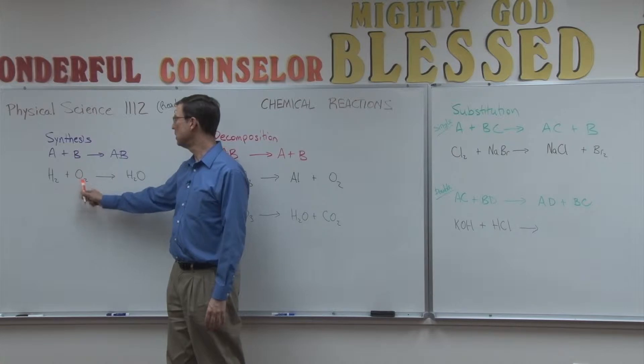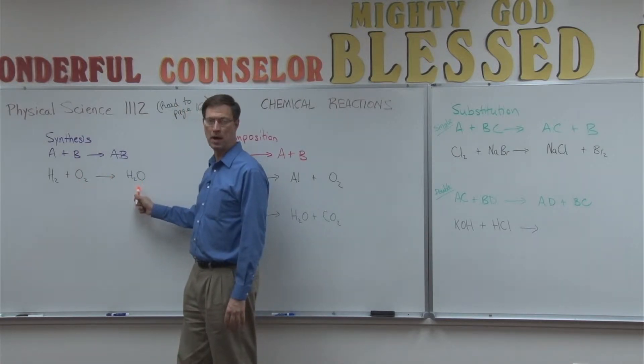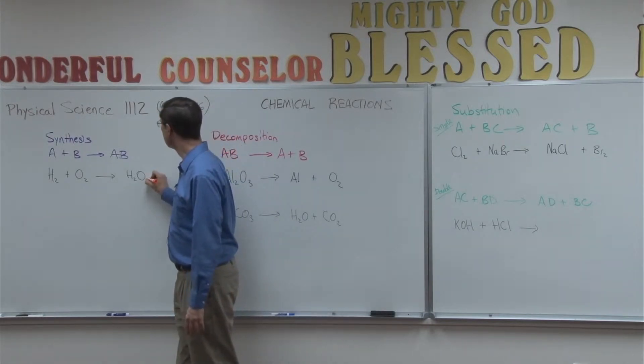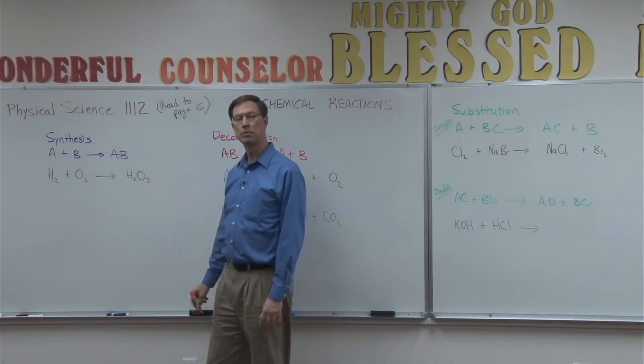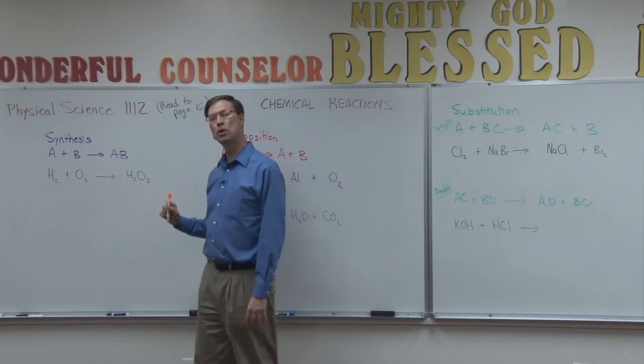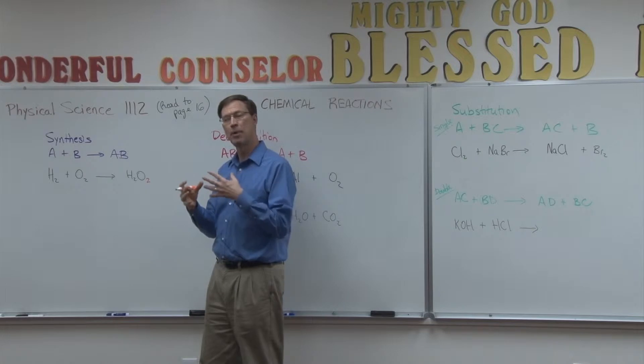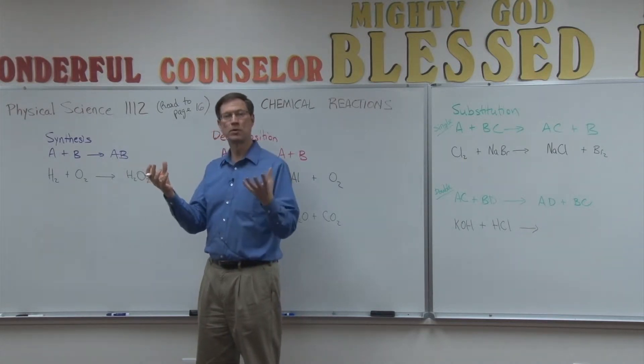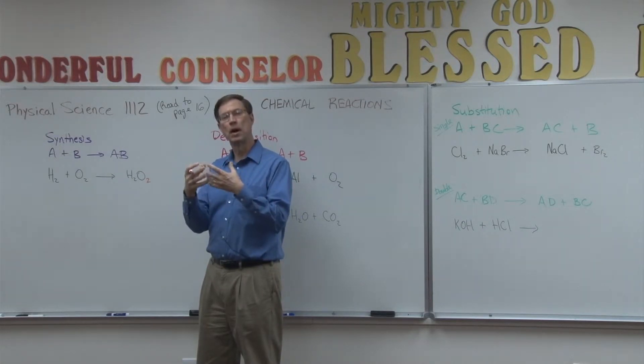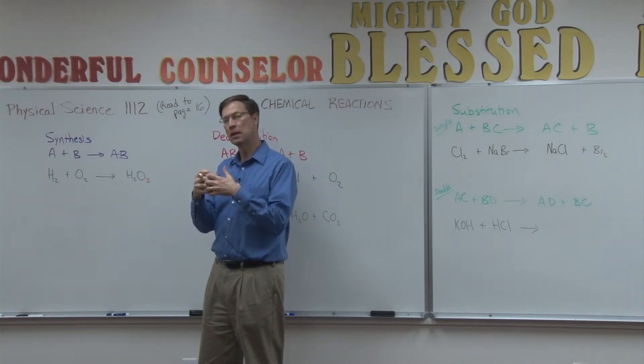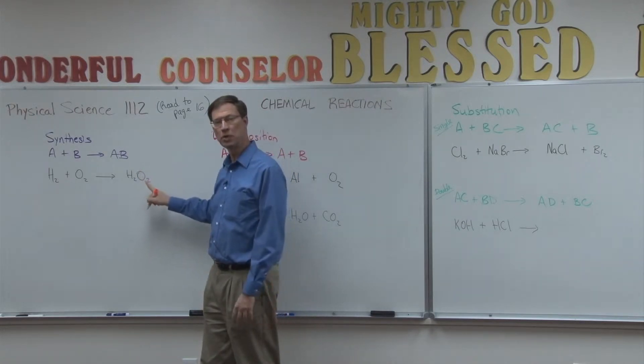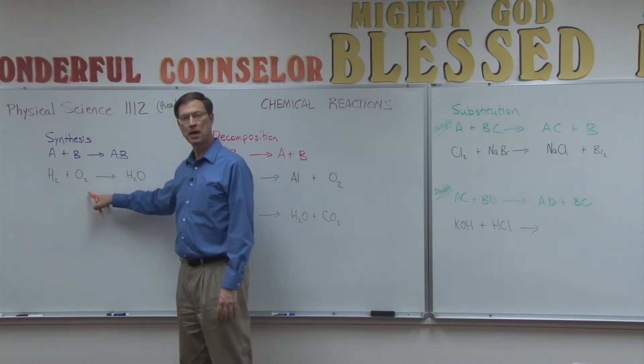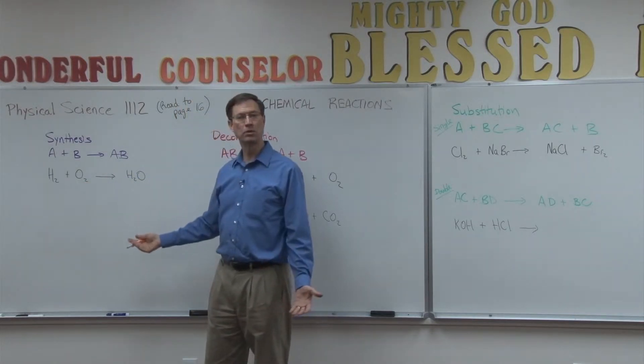So I have two oxygen here, and I've got a problem. I've only got one oxygen over here. So you might be tempted to say, I know how I'll fix that. I'll put a two down here as a subscript. But we can't do that, because as you saw in the previous lesson about forming compounds, it depends on the charge of the positive ion, the charge of the negative, how they share, or how they are giving up and gaining electrons. And so we can't just willy-nilly change subscripts.